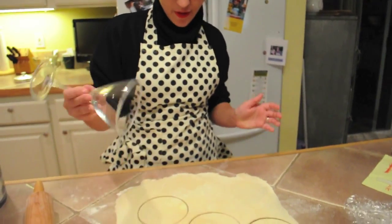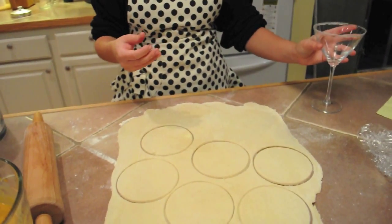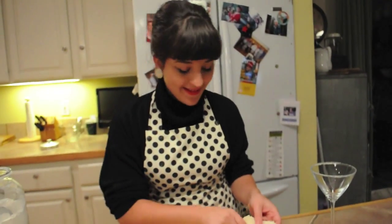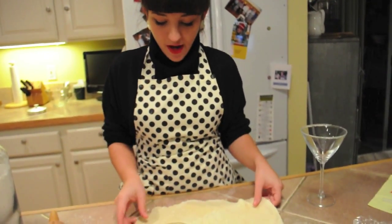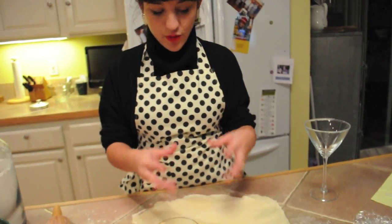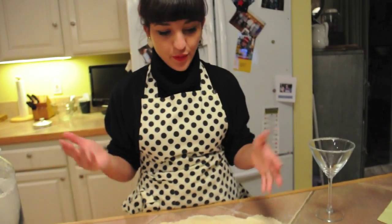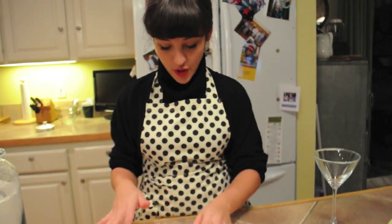So once you've got these all shaped and ready to roll, for now we're making 6, because I've only got 6 guests coming for Thanksgiving, but you can take the rest of the dough and roll it back up, put it in the fridge, use it another time, or use it again right afterwards, make another medium-sized pie, whatever you want to do with it, it's all good.